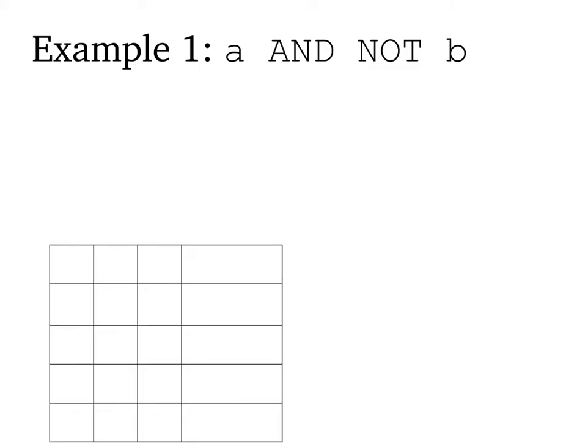The inputs, we'll begin with those. We're just going to list them vertically on the left-hand side of our diagram. So we're going to start with the logic diagram and list the two inputs in this case, A and B. Give yourself some space, because the operations that we're performing on these inputs need to have room in order for us to draw the gates that are associated with those operations. So I've got A and B, and now I want to look at how are these A and B inputs related to each other? What is happening to them? How are they being operated on to produce the output?